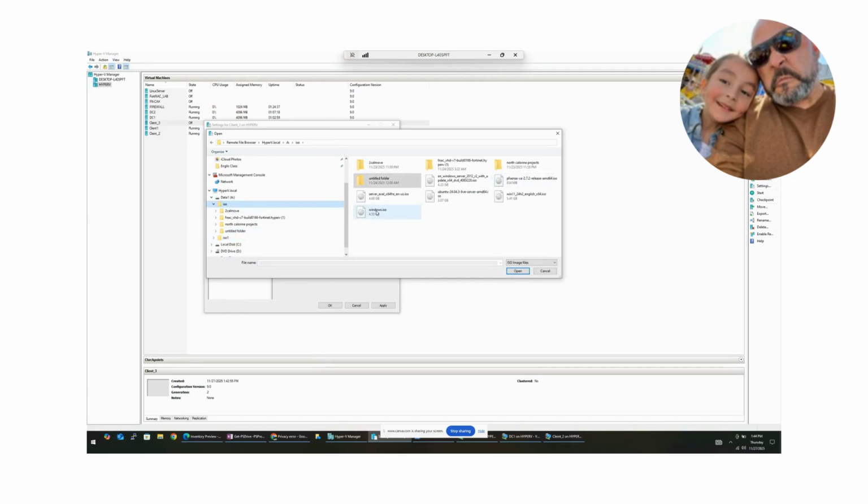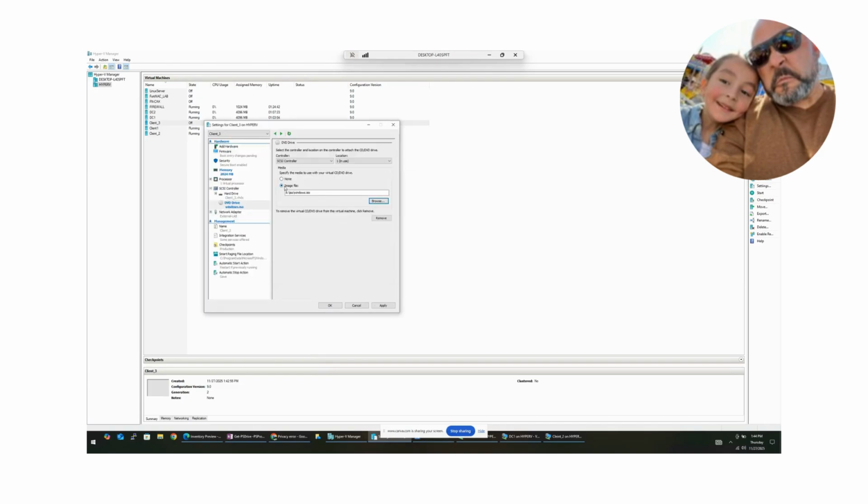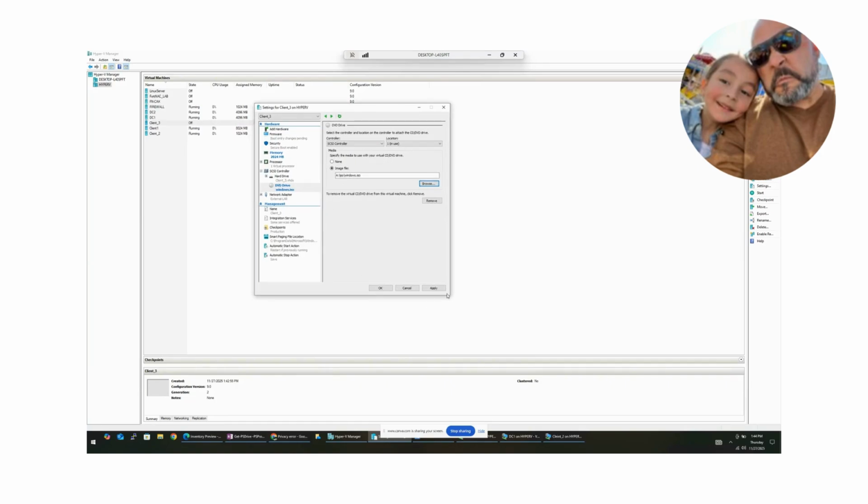So here are my images. Let's do this Windows here. What I mean is, once I hit start, I am applying it. Once I hit OK and I start it, I can start booting up. Once the OS installation is completed and I'm on the system, we have to open up the settings and remove it. Set it to None, because I don't want it to boot up with the ISO. So that's what I meant. When you start building your lab, remove that ISO so that at startup it doesn't try to hit the ISO and corrupt the OS.